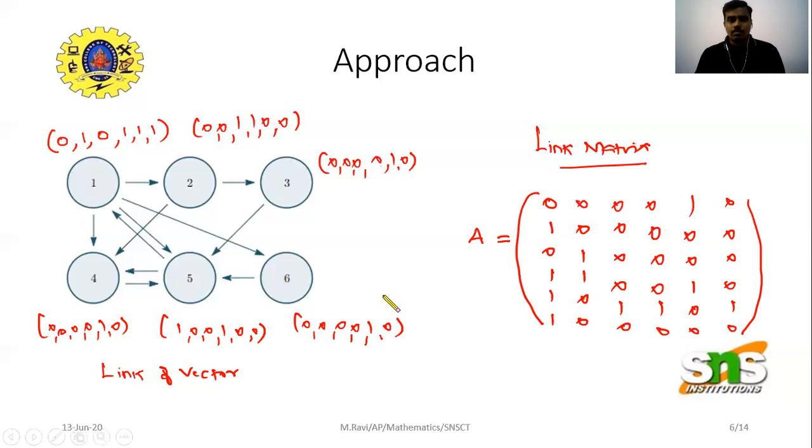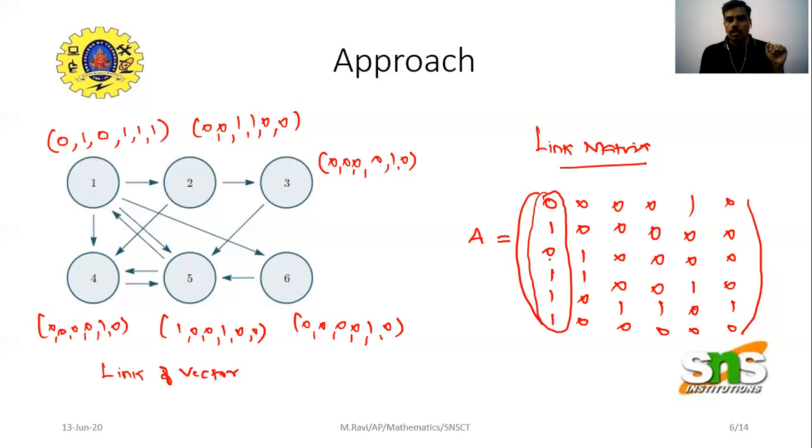So this is the corresponding matrix of this situation. Now this is the link matrix, and I am searching for the most relevant page. How do I get the most relevant page? We have to go for probability. Just consider these pages. First page: out of 6 pages, only 4 pages are relevant to this page. So what is the probability?